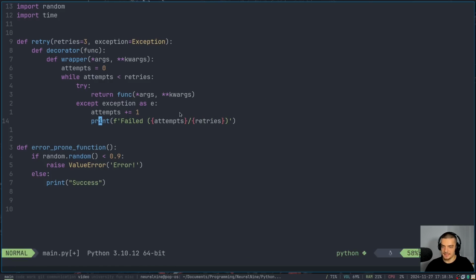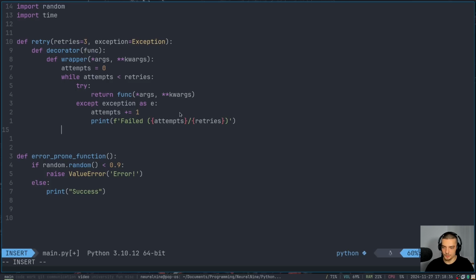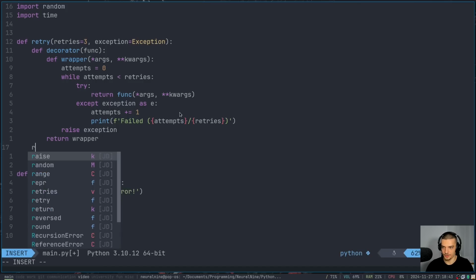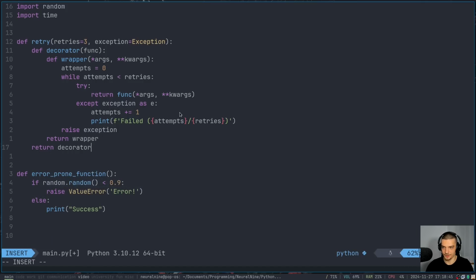Yeah, and in the end, if we get out of this while loop, we want to raise the exception, and here we want to now return the wrapper, we want to return the decorator, and that should be it, because here we return, here we raise, here we return, and that should work now.